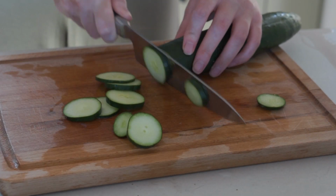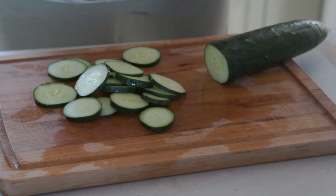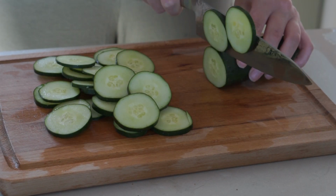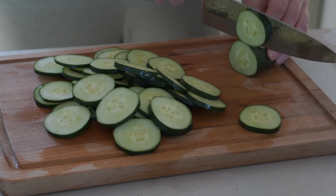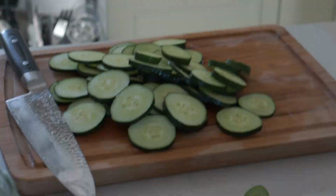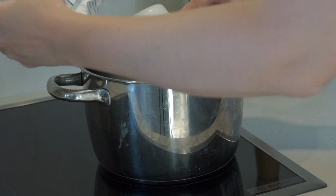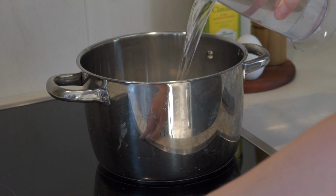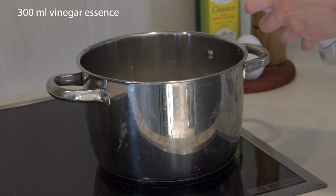Since I have so many cucumbers, I needed to find another type of pickled cucumber recipe. And there are 2 other recipes that are quite usual in Sweden, and one of them is like a salty regular pickle and the other one is a more sweet and tangy pickle, which you can eat with like a meat stew or on a toast with liver pate. And that is also a common thing in Sweden that we eat. And for both of these, the brine is the same, but I will separate them and do one of them with more salt. They both use mustard seeds, onions, and also dill flower heads.